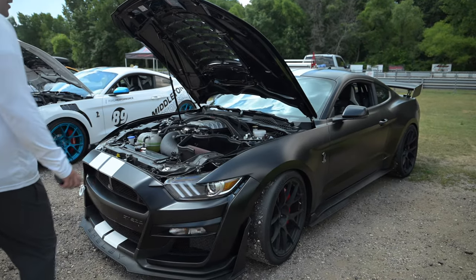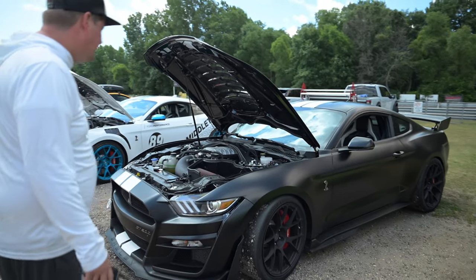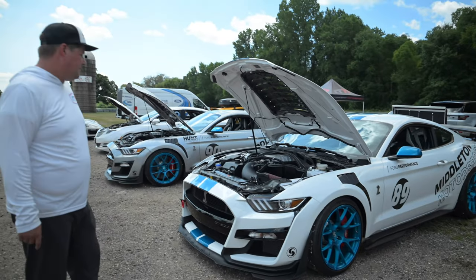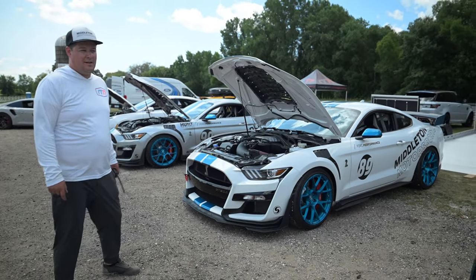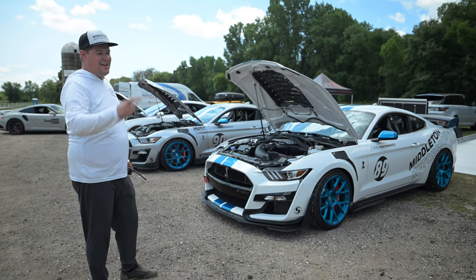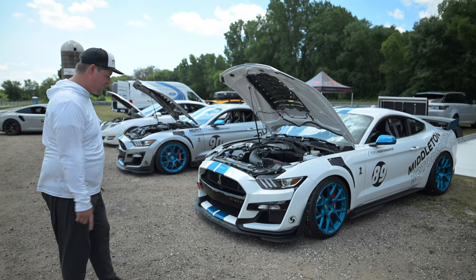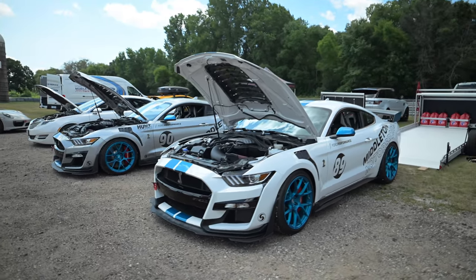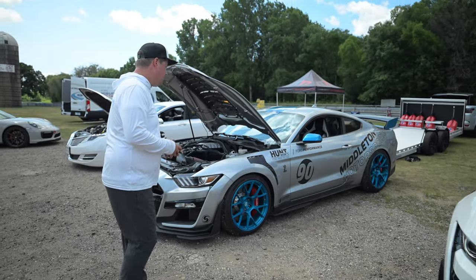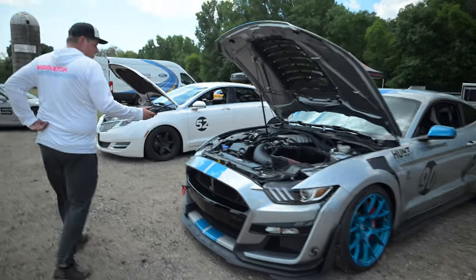This is Todd's. We call it Wednesday, because it's the Wednesday all blacked out theme. This is Greg's fully track built, kind of a clone of my car. As you guys know, my R&D car is the green one, so we test everything. So everything that we've tested that's worked, we put onto this car. So this thing's a build in the making. Been to Road America for a couple track days already with these. And this is another one of their vehicles. Derek drives this one.